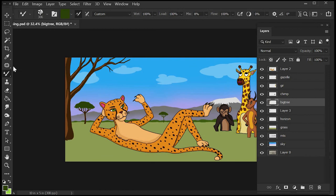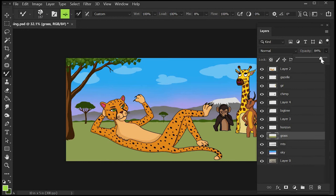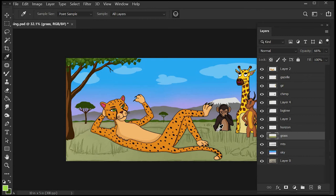And then, actually, you know, let me create a new layer. Okay, for rocks, I'm gonna use like a brown color, but something that doesn't, you know, blend in with the tree right here, or with the gazelle, or with the monkey, chimp, the ape. I'm sorry. And grab this brown.